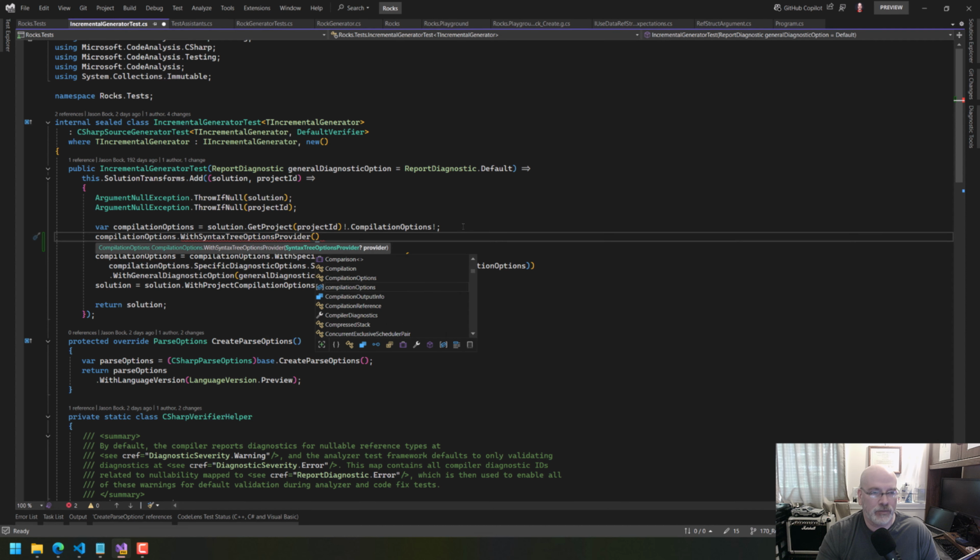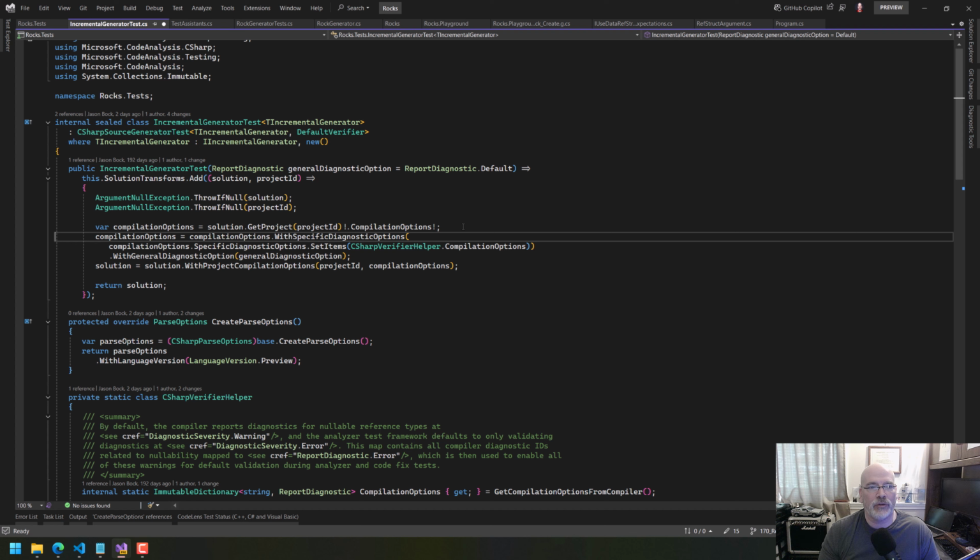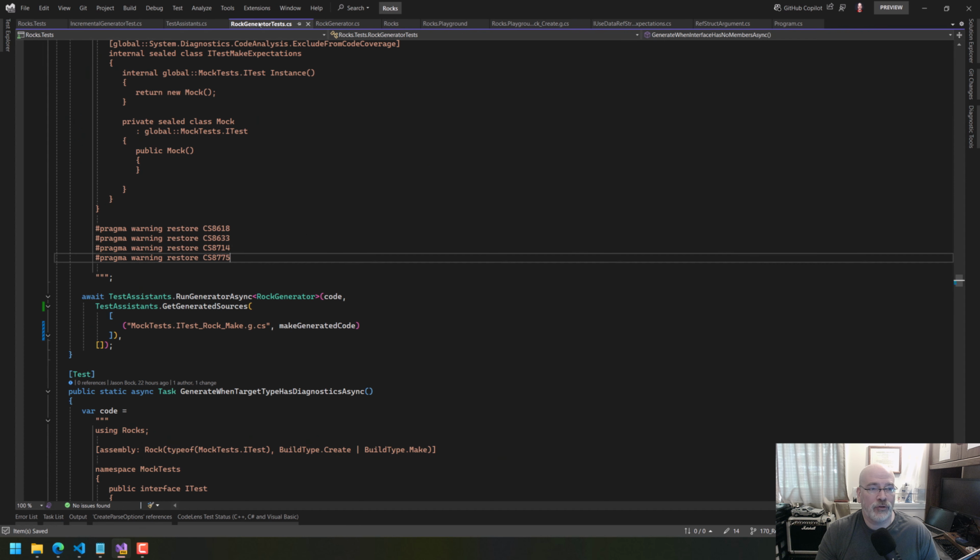I think it's the language version, but okay, I'm going to stop here because I have the feeling this is the right spot to do what I'm trying to do, but I can't find the API to say I need to target .NET 9 because I have the feeling that that's the problem. I could be wrong. I'll figure that out off camera, and then in the next episode, if I figure that out, then that should make this change work.